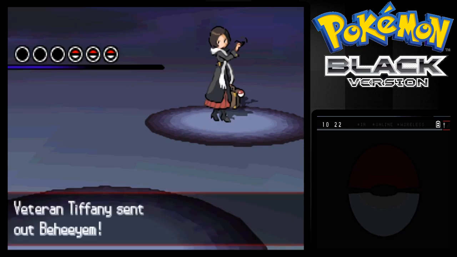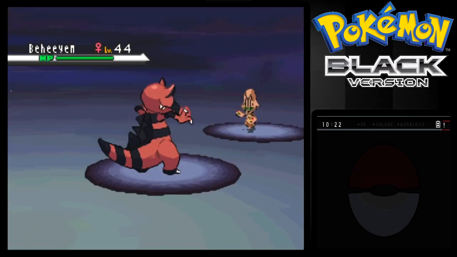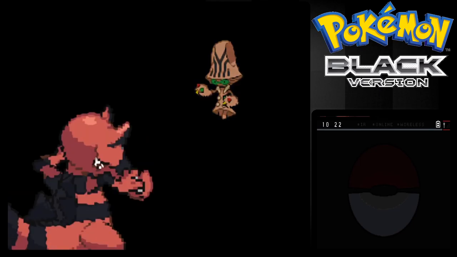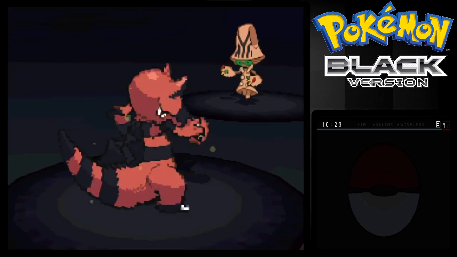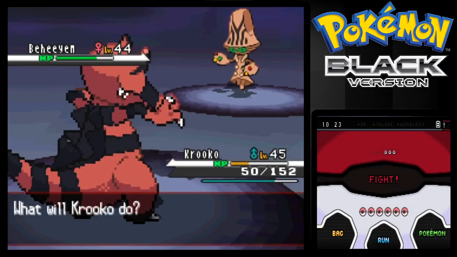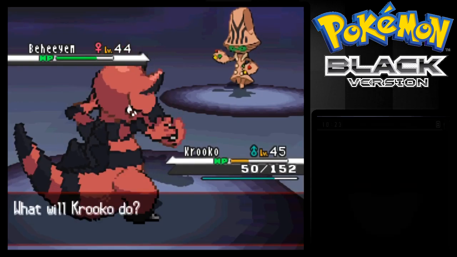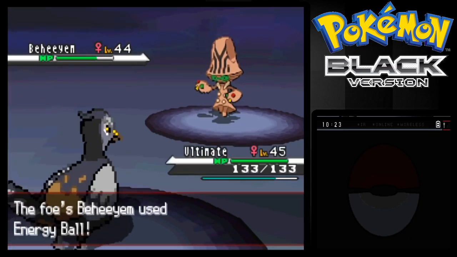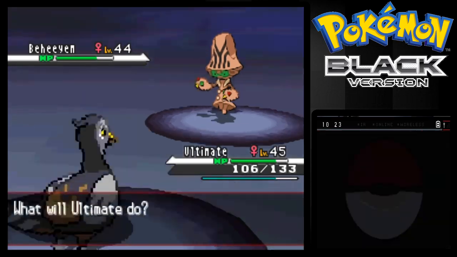So here's a veteran Tiffany, okay. Here's whatever that Pokemon is, yeah. Looks like a grass type Pokemon. Let's go for the airways. It's gonna hurt. Let's get an ultimate, I guess. Let's just fire on this thing.